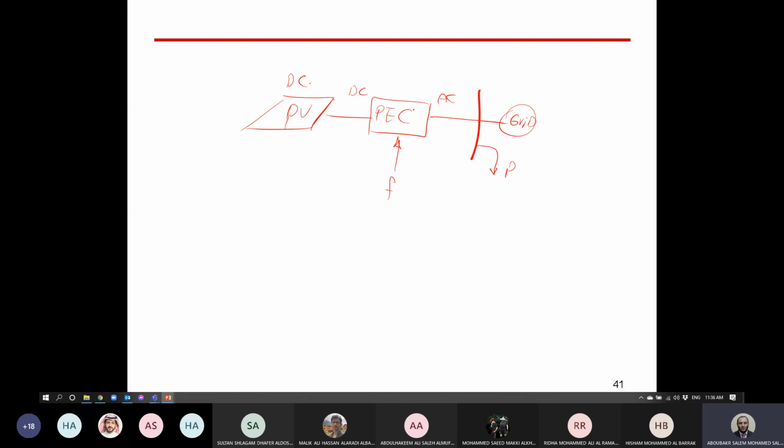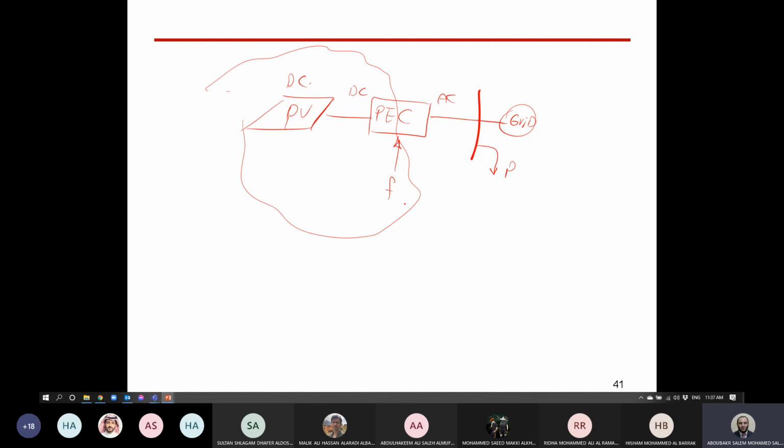How can we do that? There are many techniques used to make this control, like something called virtual inertia. We make a virtual inertia for this system, even though we do not have any inertia because it's just the electrical system now. But we create something called virtual inertia. This can be achieved by controlling the frequency.